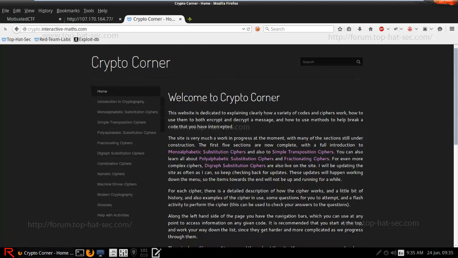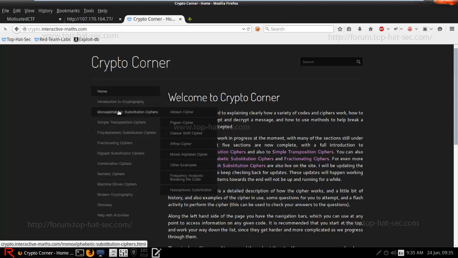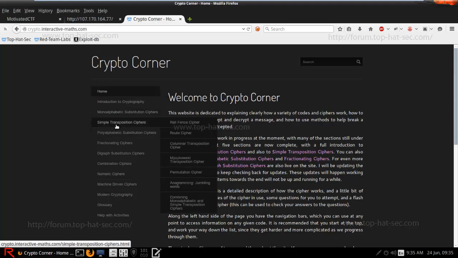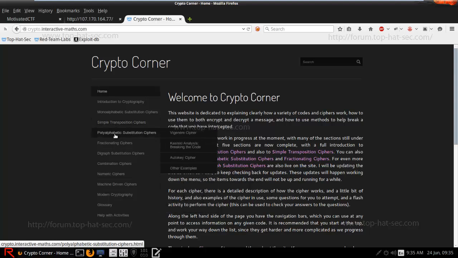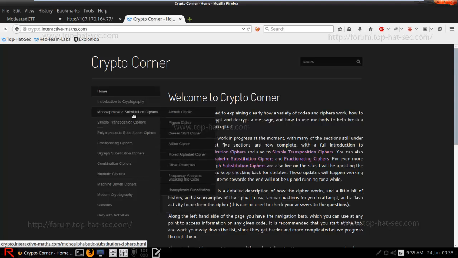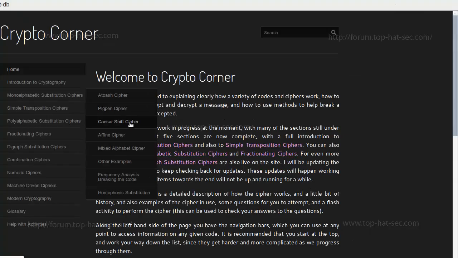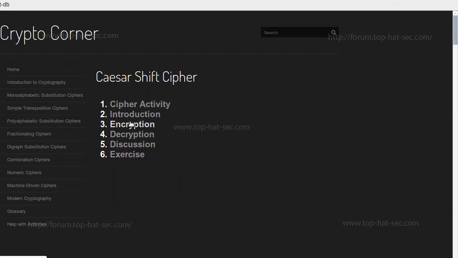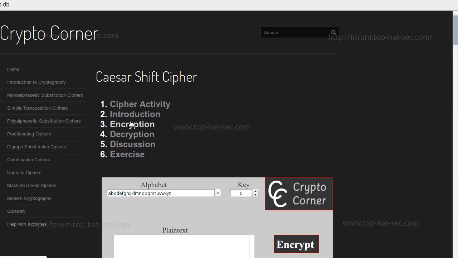Now this is a really cool little place, and it teaches you about a whole bunch of different types of ciphers and cryptograms and all this stuff, including modern cryptography, which is really, really cool. But what we're going to do is solve this cipher that we found. Now this particular cipher is called a Caesar shift cipher.